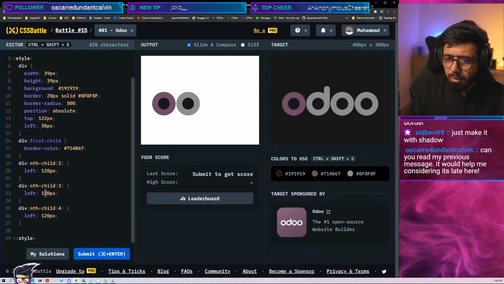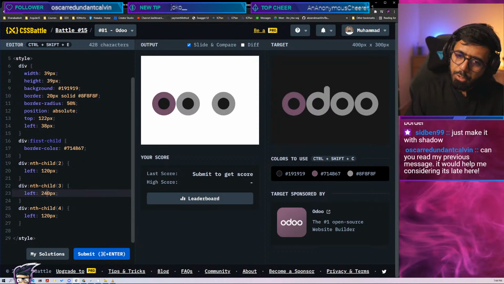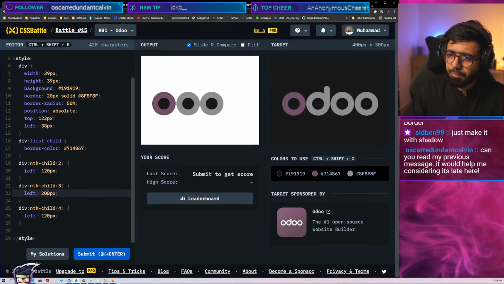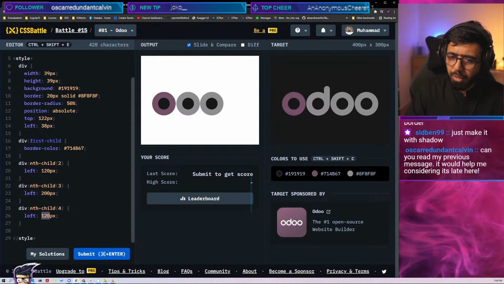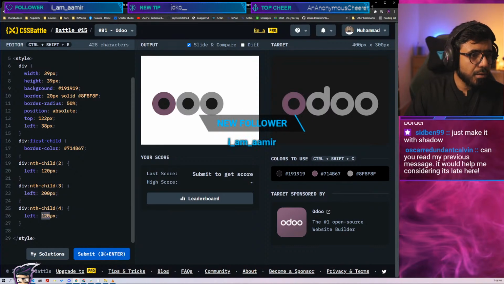But then this is gonna be 240. Oh, it's not gonna add 120. It's gonna add, so it was, let me think. So the first one was 38, then it was 120, which is adding 80 to it. So it's gonna be 200 per se. Then we also have to add 80 on top of this.